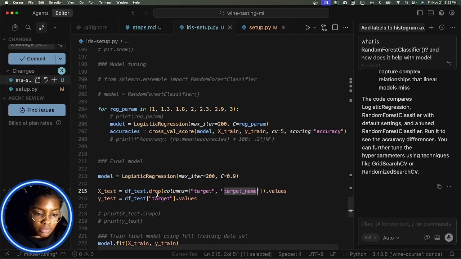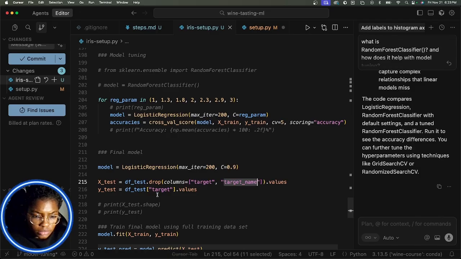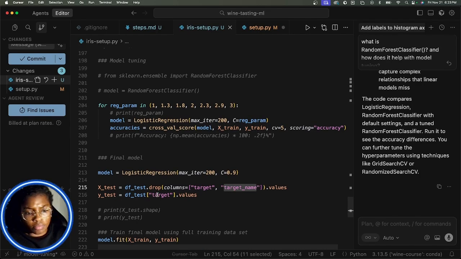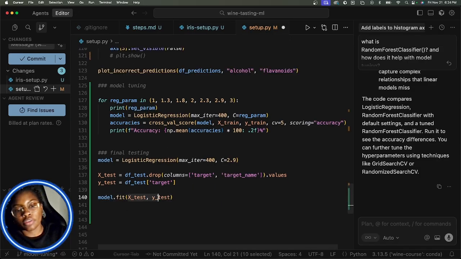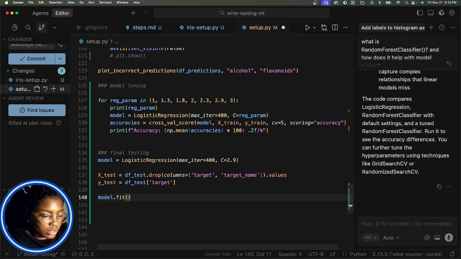What the heck? Train final model using full training data set. Okay. Oh, but okay, yes, this is just for the training, right? No, yeah, the test wouldn't go in for the fitting, so that makes sense.